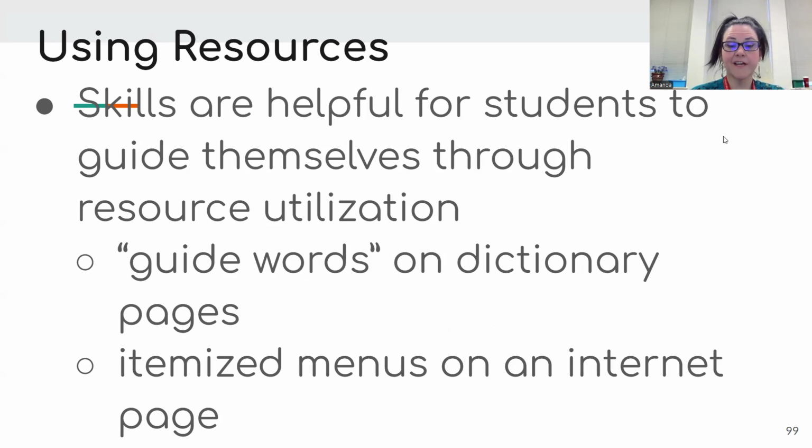You're going to have guide words on dictionary pages, and that's a skill you're going to have to teach your students. You also have itemized menus on an internet page, and that's a skill you also need to teach your students when they're learning to use their new source pages. So you're going to have to talk about that skill with them.